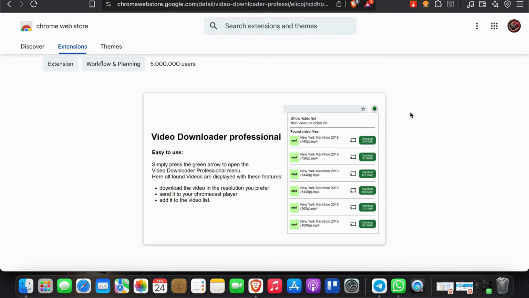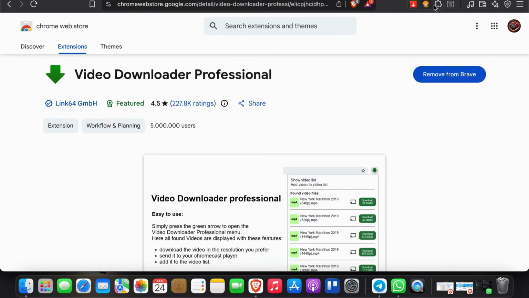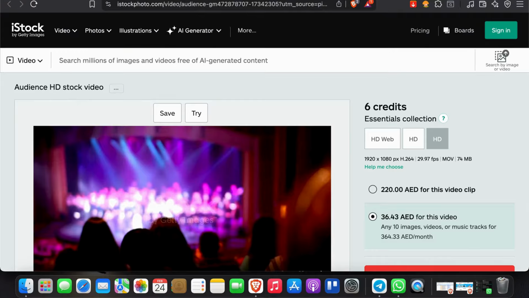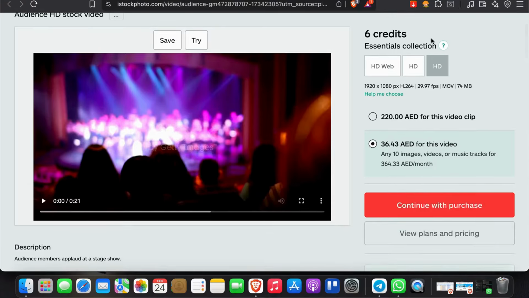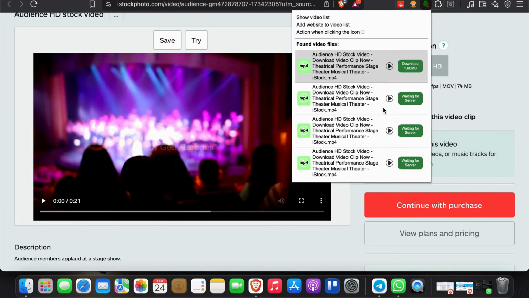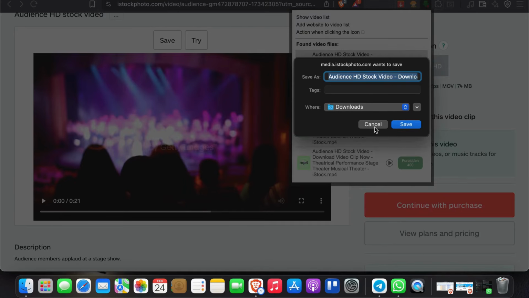And it works like this basically. You add the extension right here in your extensions, and you're gonna be able to use it on videos like this. So once I've downloaded this extension, I'm gonna hit the extensions icon at the top here, and I'm gonna hit the Video Downloader Professional here. And you're gonna be able to select the quality that I choose basically. So hit here, download, and basically that's it.